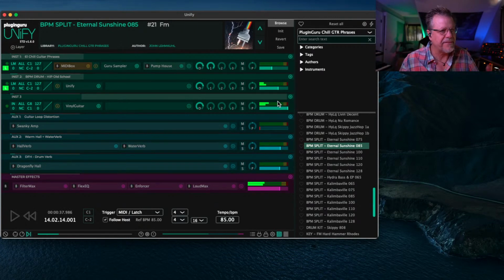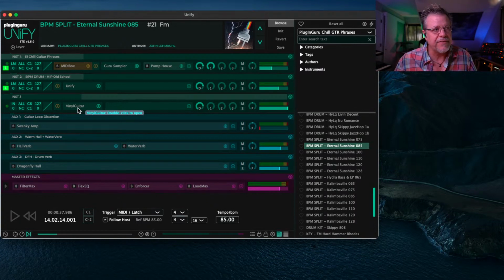Play it. It's nice. It sounds nice in the mix, is what I wanted to show. Now, this guitar, vinyl guitar, is a VST3 only plugin because Echo Soundworks is late to the game in developing plugins. Steinberg no longer gives out VST2 licenses to new developers, only VST3. So they don't have permission to make a VST2 plugin, only VST3.